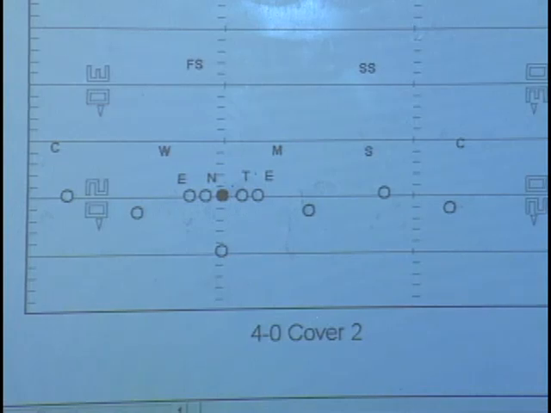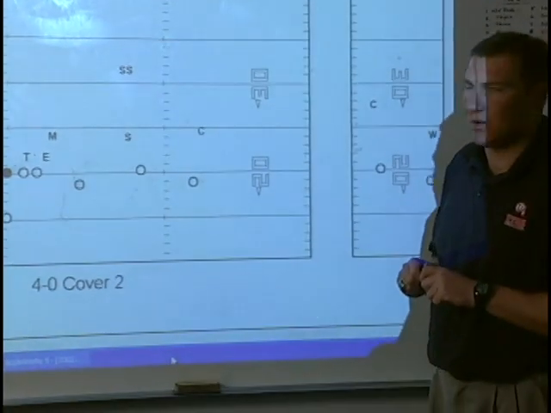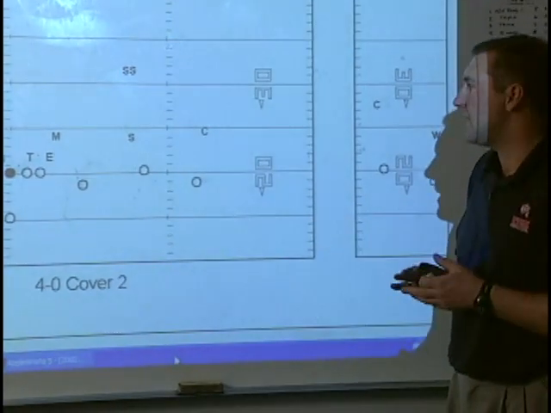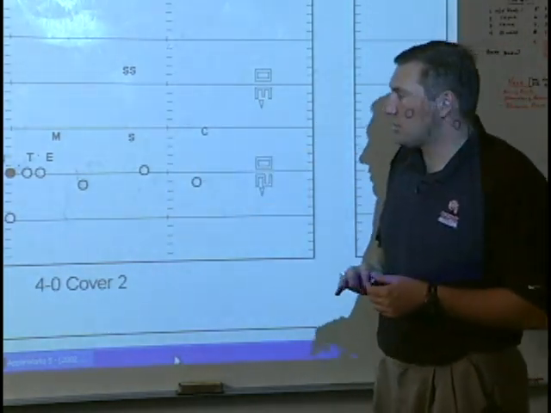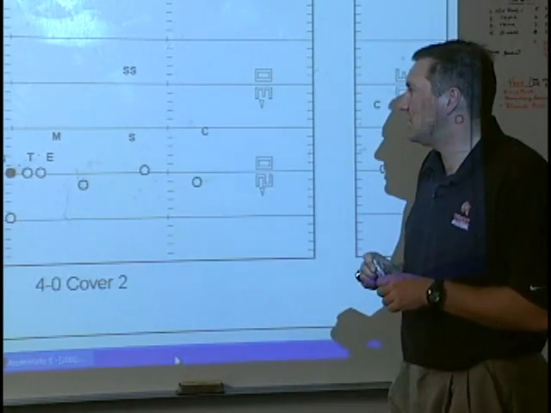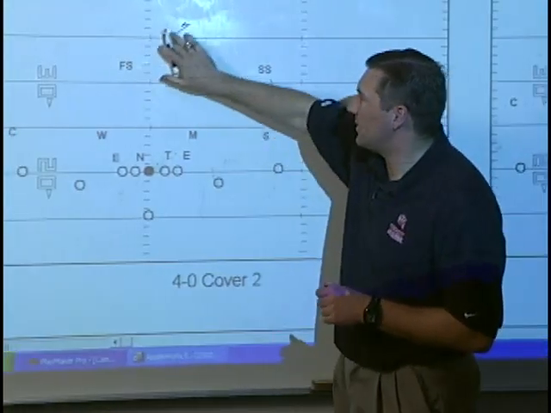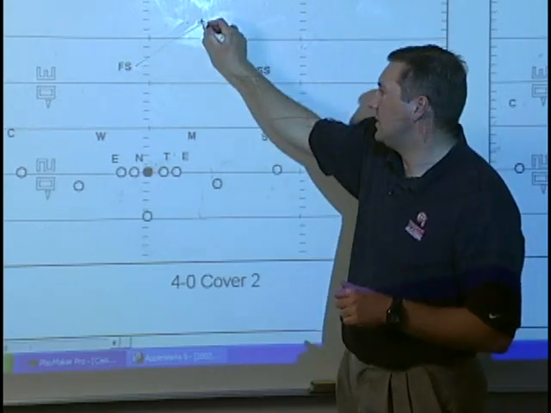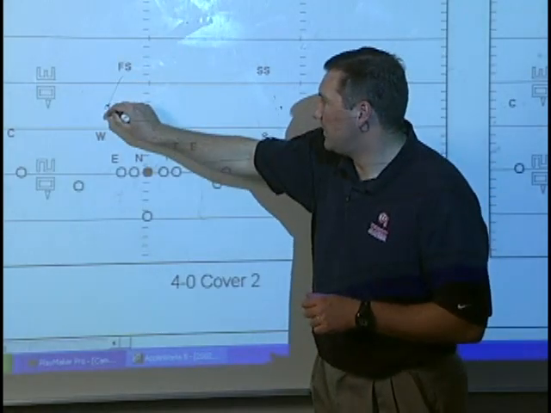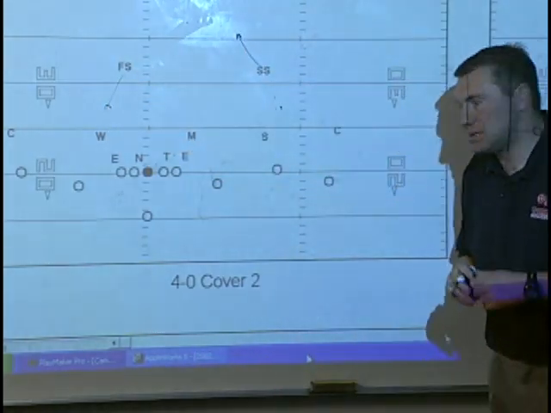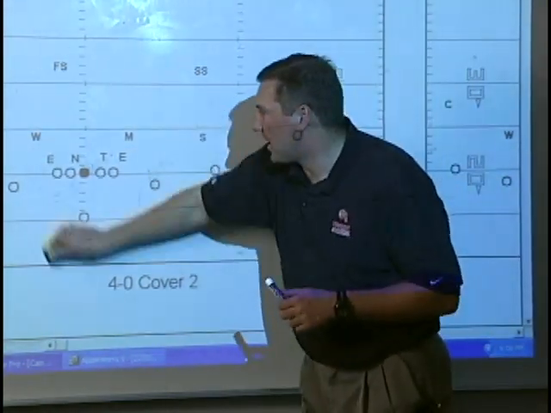As well as in our other tables we have discussed in the running game, running option type football with an empty passing attack causes a great amount of stress on defenses in preparing for you in the game plan of that week. In this specific case, in empty right here, any sort of pressure from the defense to stay sound and cover receivers, they must declare and remove safeties, either rotate the safeties in one direction to pressure from the field, to declare where the pressure is coming from, or pre-snap, roll the safeties to the boundary for the quarterback to declare where the pressure is coming from. But the spread set has allowed him to see all of this prior to the snap.